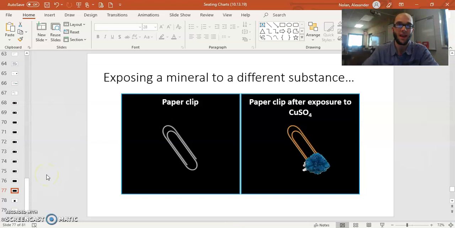It actually underwent a reaction, and it's a single replacement reaction. This is a kind of oxidation reduction reaction where the copper was dissolved, it was oxidized, and as it plated out onto the paperclip, it became reduced. And you don't need to know those terms. The important thing is to recognize that there was a reaction, that this copper being plated out onto the paperclip was caused as a result of a chemical reaction. So sometimes you can actually get brand new substances because two minerals or two substances are actually interacting. Kind of an odd case, but it's something that does happen.